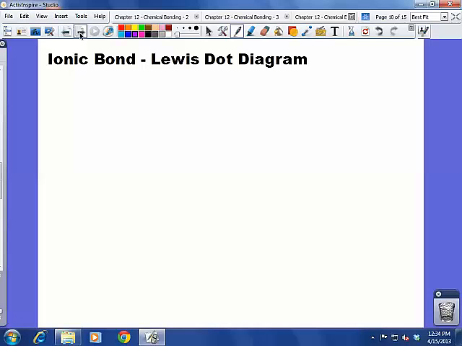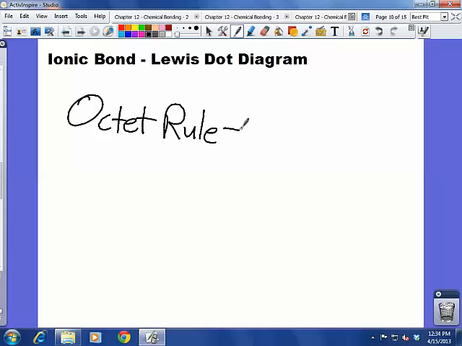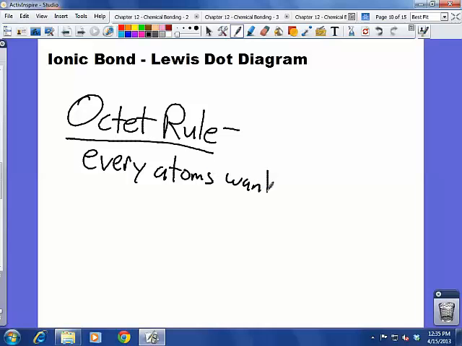Well, the thing we haven't talked about yet is why oxygen isn't happy with 6 valence electrons. Yeah, because it wants 8. And this all comes back to the Octet Rule. Now, once again, your book might have a slightly different definition of this, because I like to personify atoms a little bit. But the Octet Rule simply means that every atom wants a complete outer shell.